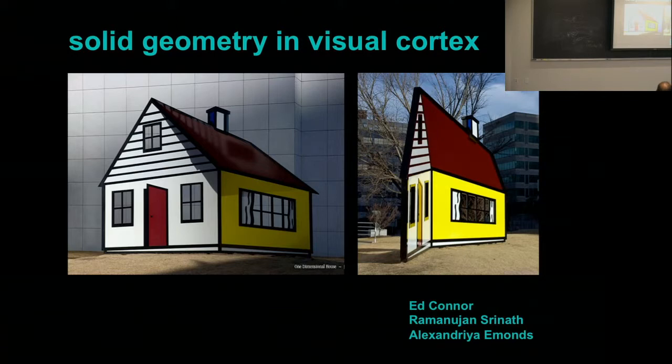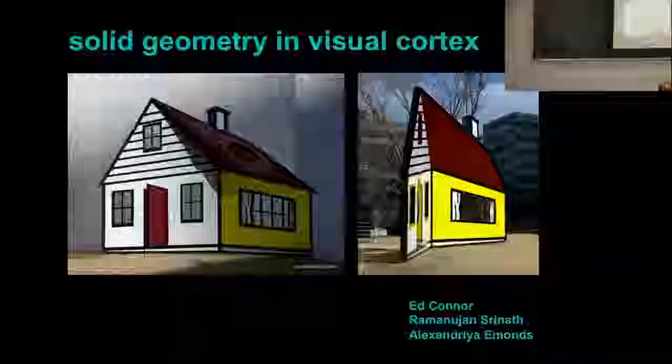fundamental tension between the two-dimensional nature of the image information that we get from the retina and the solid three-dimensional geometry of the things in the world that we need to understand and interact with. And in this talk, I hope I'll convince you that what the visual system does with this tension is quickly resolve it in favor of representing real-world solid geometry and getting away from the two-dimensional patterns that we tend to think of. I've always tended to think of in advance.